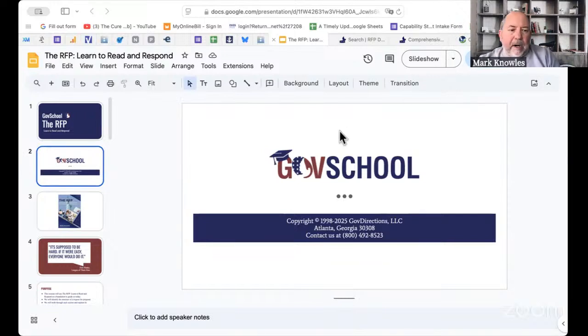Thank you once again. My name is Mark. I'm with Gov Directions, and here we are today. What we're going to talk about is how to take the mystery out of a request for proposal, so you can actually come in and identify a bid or an RFP, and then get a good response to it in a timely manner, as long as you're prepared. I'm going to talk to you today not only about how to make sure you're reading the document correctly, laying one out for you, but also making sure that you are organized appropriately so you can operate efficiently and respond to these calls for bids and proposals that are issued by government agencies.